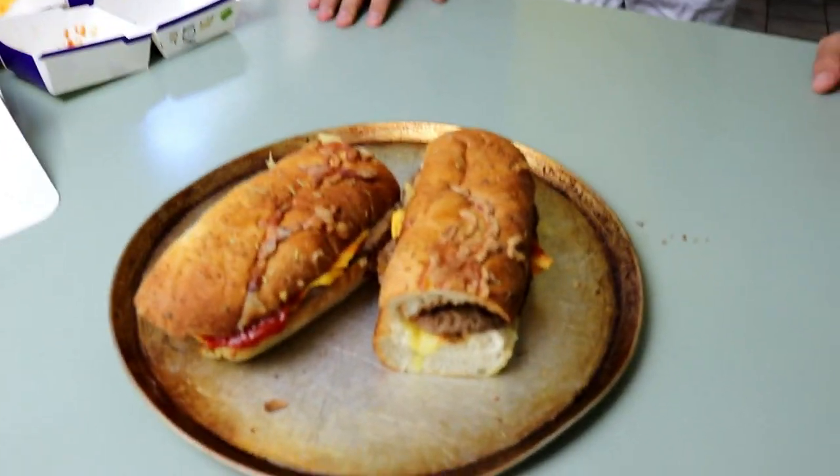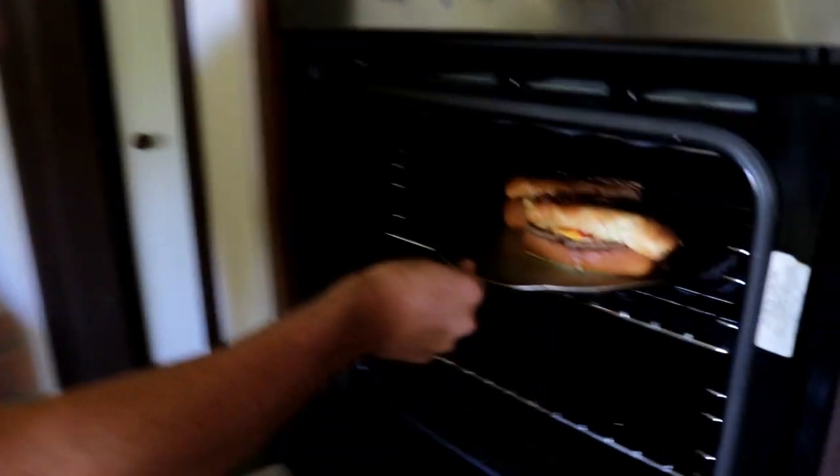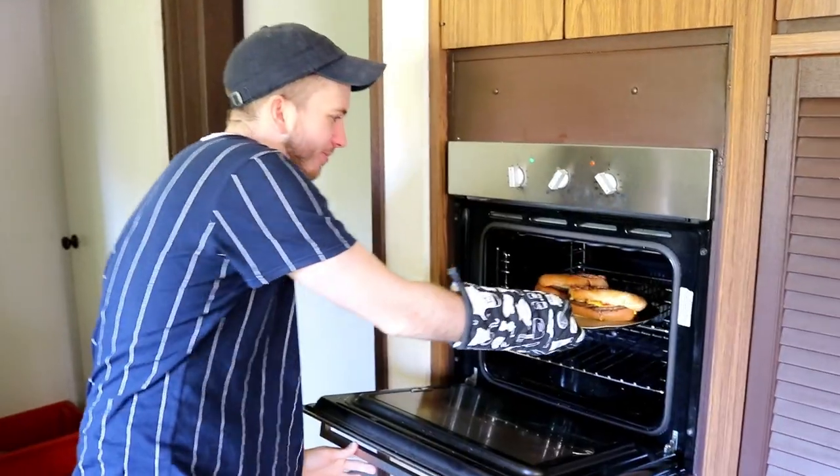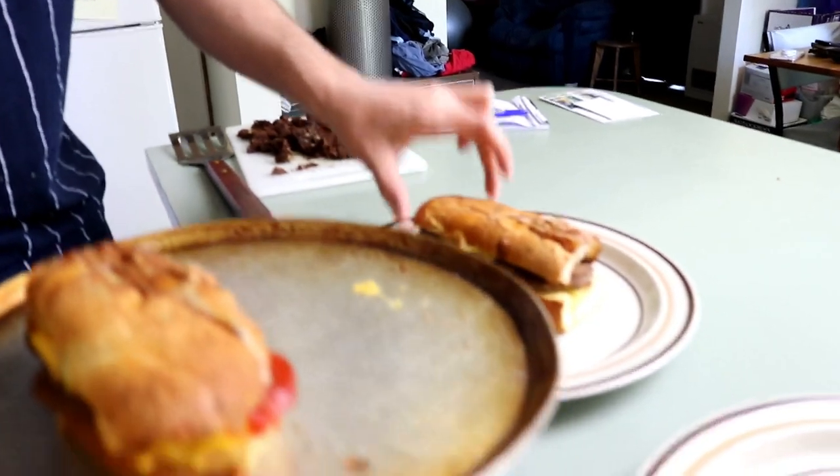Now we're going to toast them a little bit. Can we chuck it in for an extra five or ten? How are we going — are we toasty? Oh, that's toasty. Do you reckon we're ready? I reckon have another five — you want a warm meal. That was nice. Hear it, listen — that sound can take me on that journey.